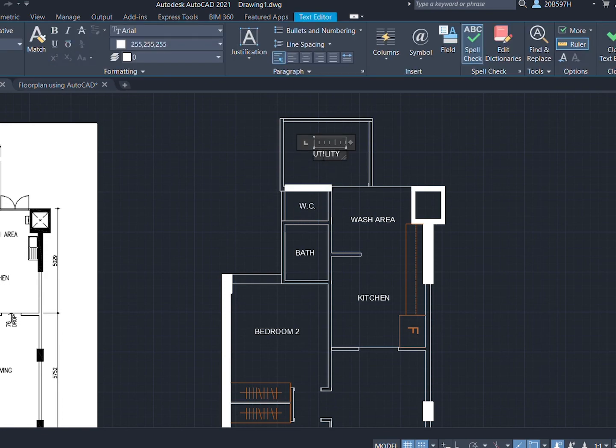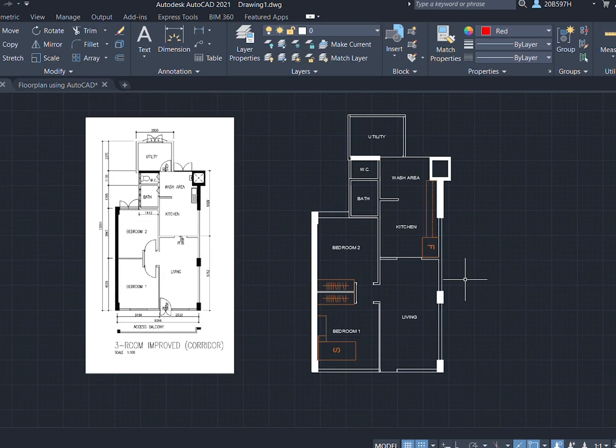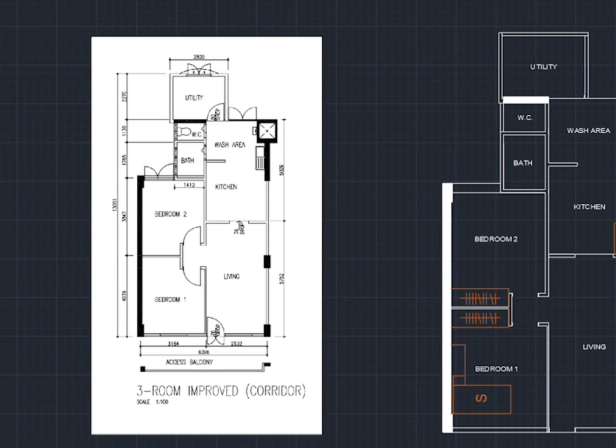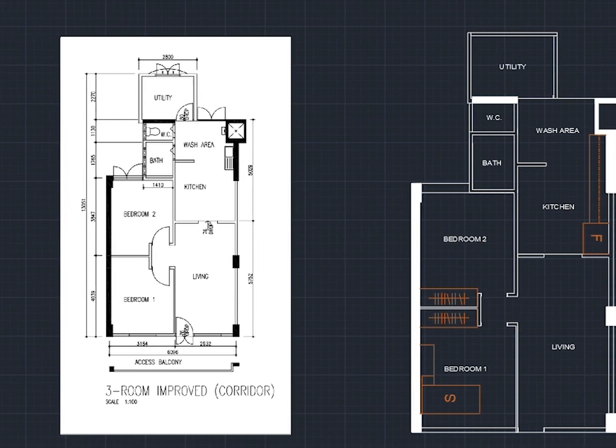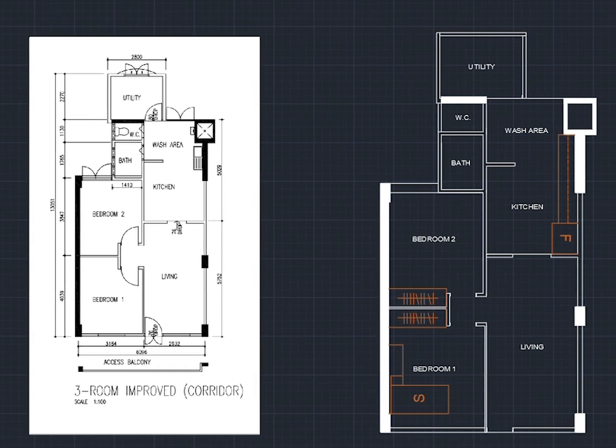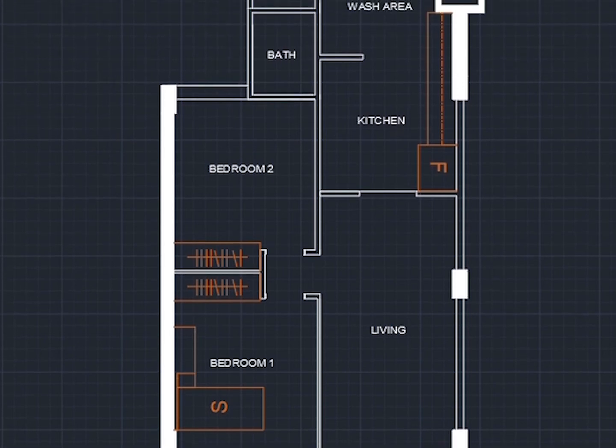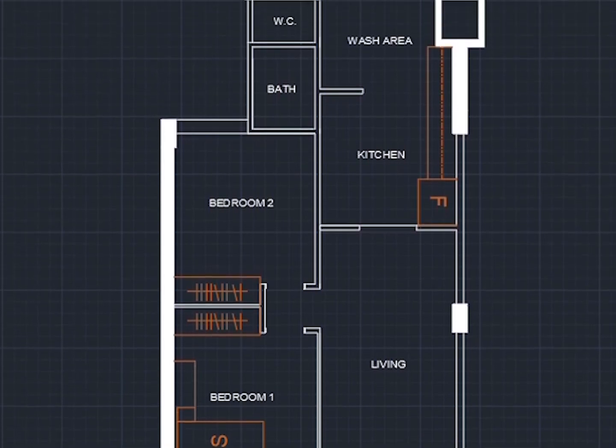And there you have it! Now everyone can easily understand and differentiate the different components of your drawing. Your final working plan should look something like this. Your very own furniture layout floor plan, made entirely through AutoCAD. This may take you a lot of practice, but with time, I'm sure you can easily master this.